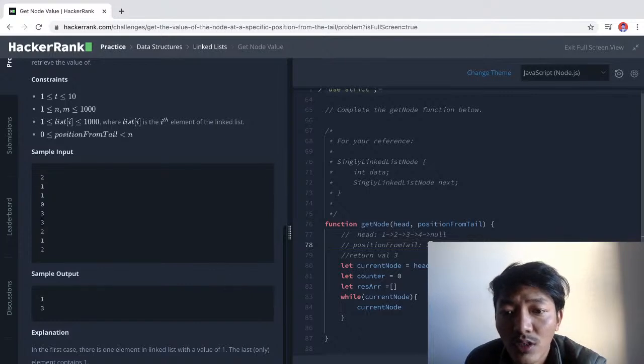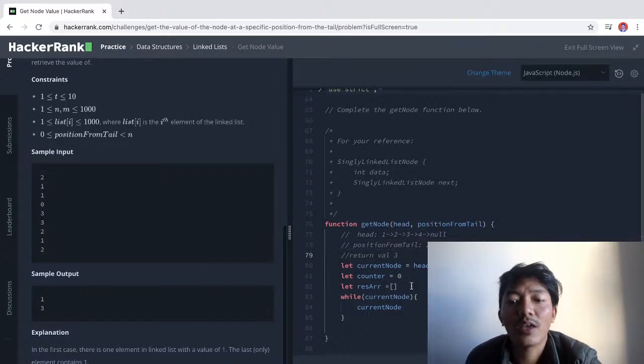In this case, 1, 2, and 3. Okay, so yeah, that is correct.